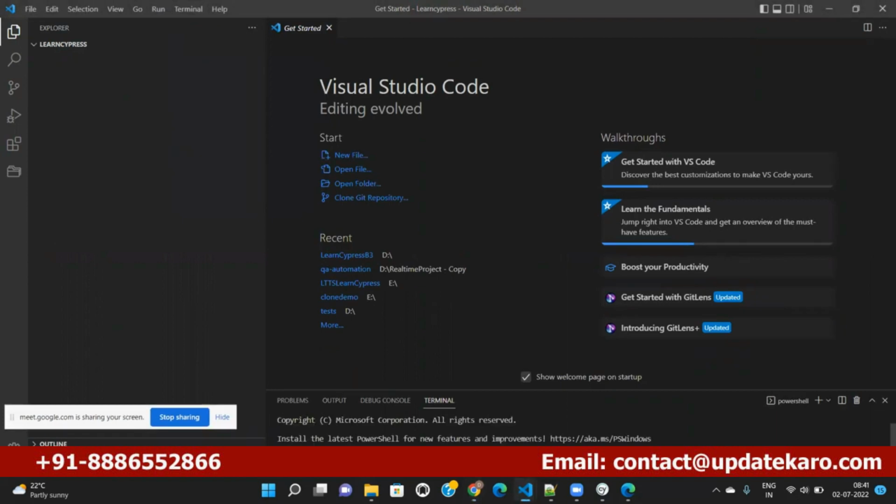npm init. I'll say UI automation as the package name, and just accept the defaults for everything else. Now we got package.json. Just say npm install cypress.